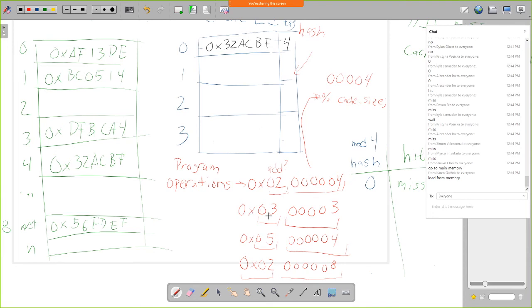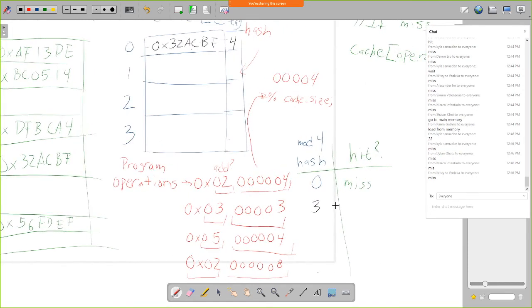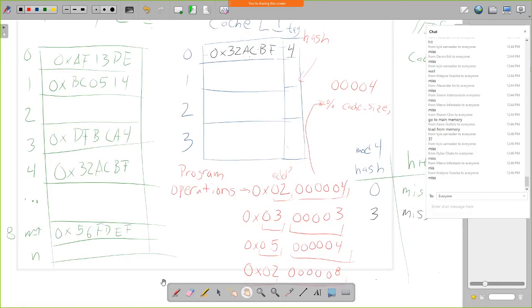And then the next one, we fetch, we decode, we figure out that the opcode is 3, the operand is 3. So first off, what's the hash for this one into the cache table? Three. Yeah, you're right. It'd be 3, because 3 mod 4 is 3. Then if we look in the cache, is there going to be a hit or a miss? Are we going to find the value? Miss, right? It's not there. Just to go quickly, because I know we're almost out of time, we're going to have to go to main memory again. Copy that, hex df bc a4, and then we'll store a tag of the memory address we got it at.